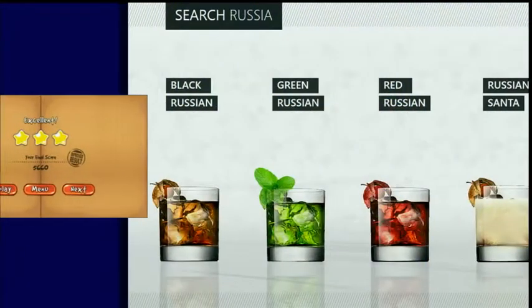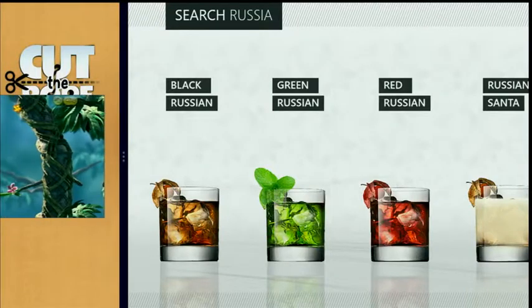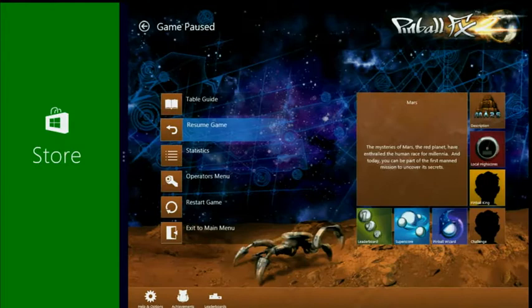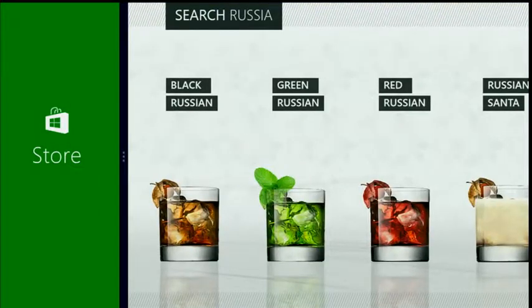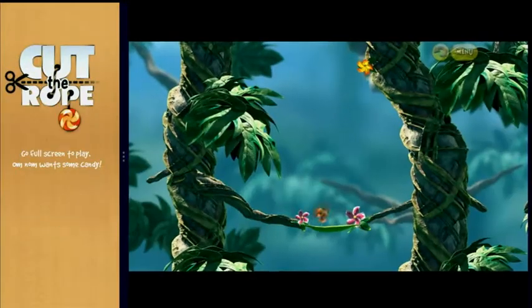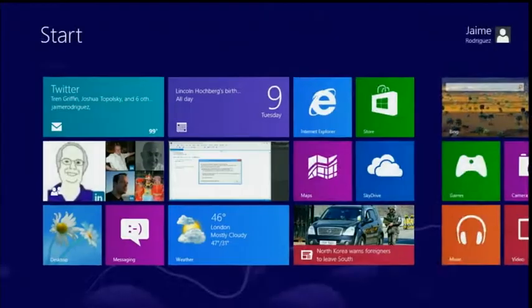So for example, right here, you saw me earlier, I was doing Cut the Rope. I can put it right there next to each other. Cut the Rope, obviously, when it's paused, is not as interesting. Let's find something that's slightly more appropriate, for example, right here for Snap. I'm looking for the Twitter app, which I thought I had launched, but I didn't. So that's okay. Let's just go here. Let's put these on the side here.